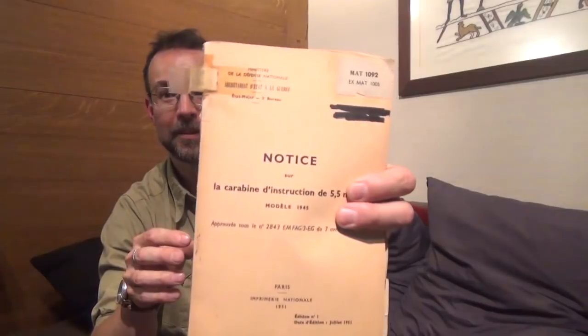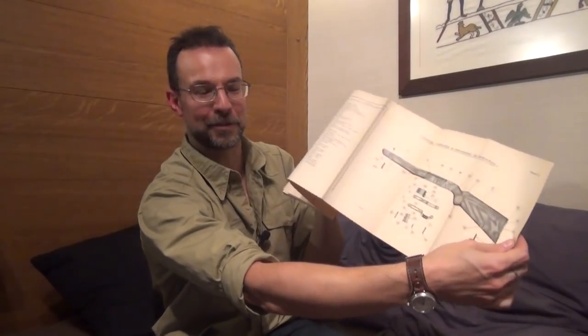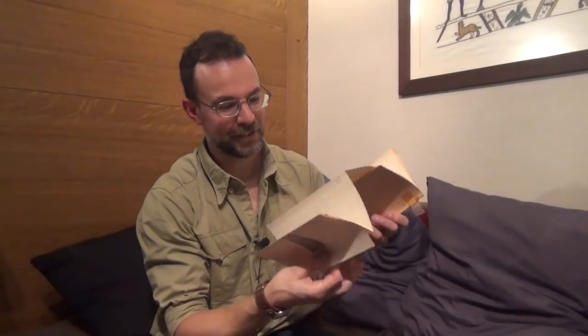And then there's a much thicker document and far rarer, which is the actual instruction manual for training. And this is a very, very interesting document. It not only covers the technical side, also in the lovely pull-out technical drawings of all the parts, but also the training schedule, if you like, the targets used, and the philosophy behind the training. So just take a quick look at this up close.